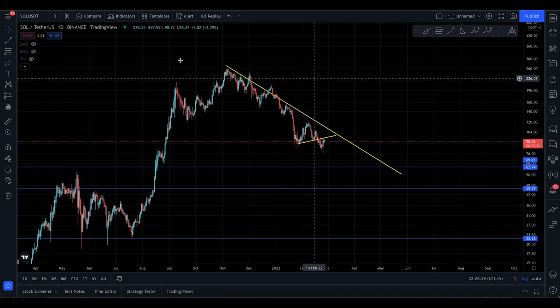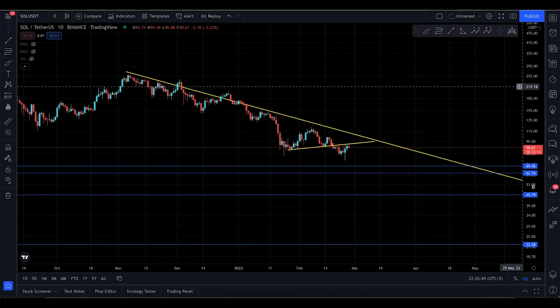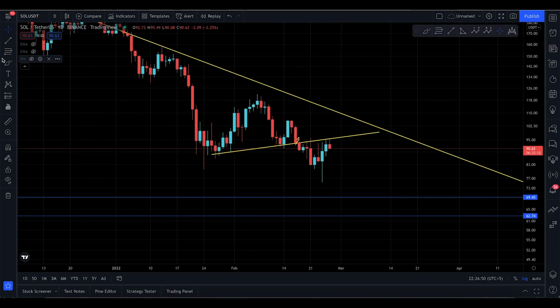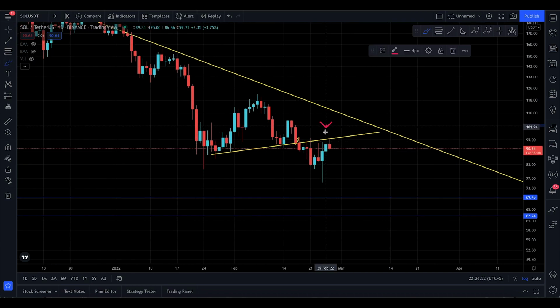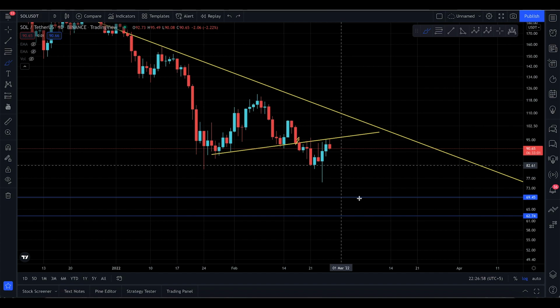Right, so that was the quick update for Solana. It's not going to be a very long one, just a short one for you. And the candlestick that we're printing today is not really good. So if you see this green candle next to it, you do have some sort of a spinning top. The green candle was a spinning top. Today you're making a red candle. Two candles like this combined.